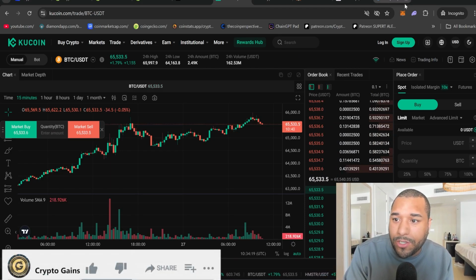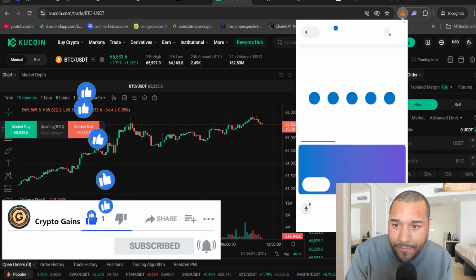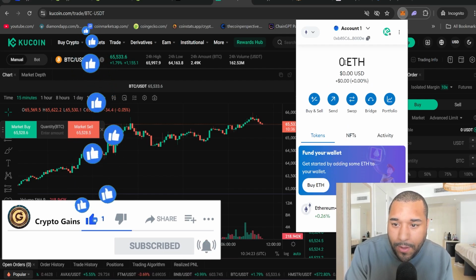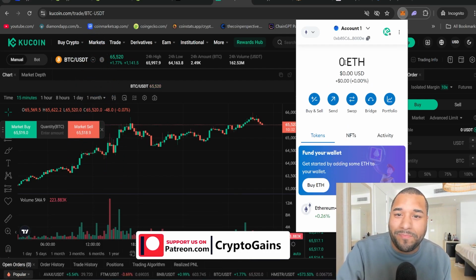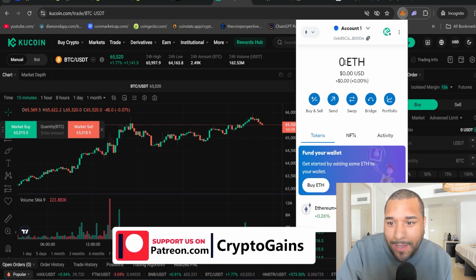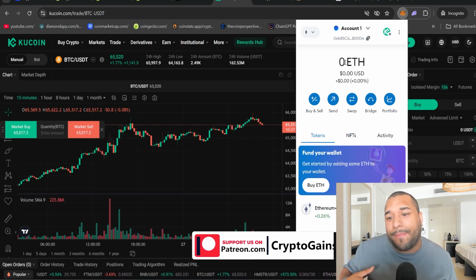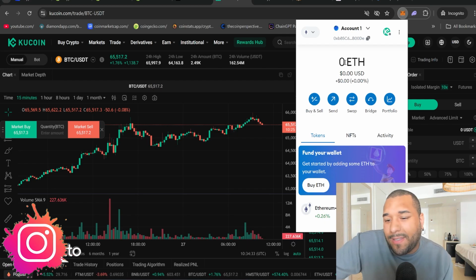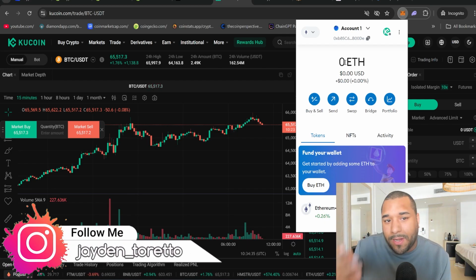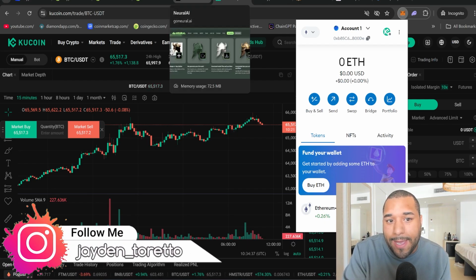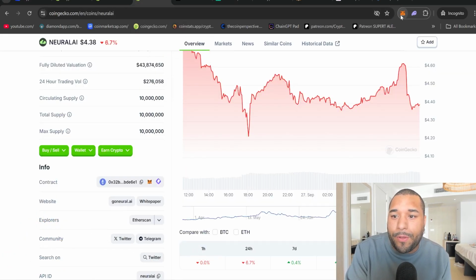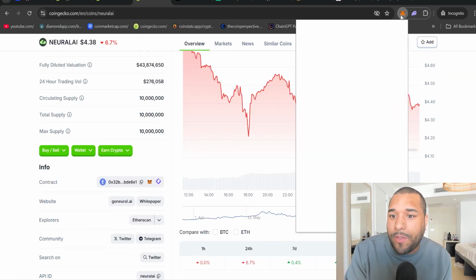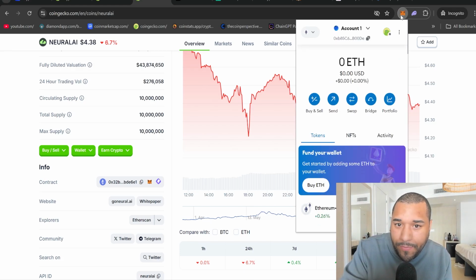With MetaMask, you're going to need to use Ethereum as a gas fee. Every time you make transactions to and from, there's a gas fee. So we need to use Ethereum as a gas fee. It can be pricey sometimes on Ethereum, but we're talking about this because we want to buy Neural AI as an example. So let's say you put $30 over there, and then you've got $30 worth of Ethereum.